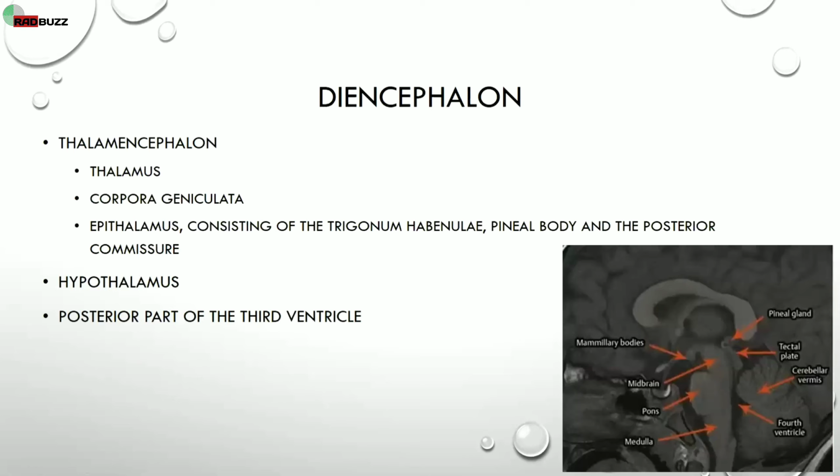Okay, diencephalon, its complex one has thalamencephalon, which contains thalamus, corpora geniculata, epithalamus, hypothalamus, posterior part of the third ventricle. You don't need to remember all of these structures unless you are a pathologist. Go to internet, look into it. But what you need to know is that this complex structure has few pathologies which are related, and we need to identify which area they are involving, especially when you have a scan and there is involvement. Go back.